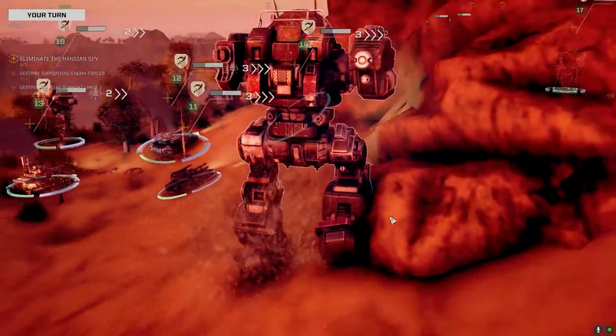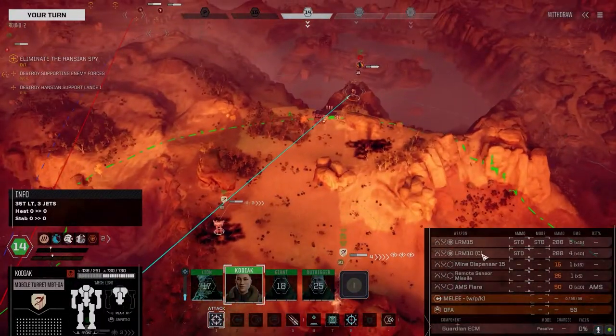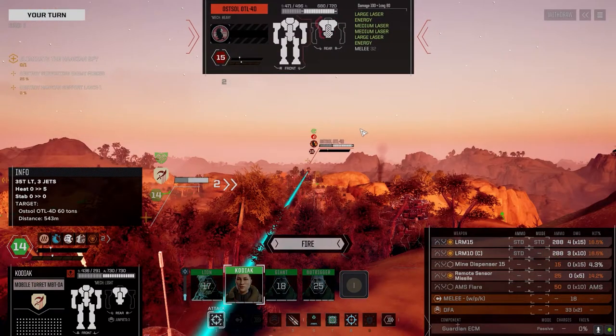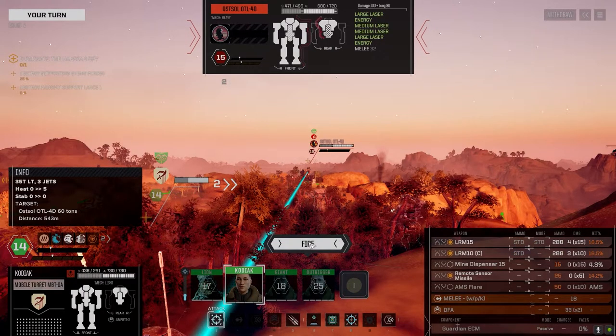Second mobile turret, same thing. Going as fast as I can. One doesn't have any mines, it's just missiles, and it's got a mine dispenser. Remote sensor dispenser. We're going to fire on this guy. Let's just go with standard. The LK's not giving us that much of a deal. So this guy's got two larges, two mediums, two smalls, probably.